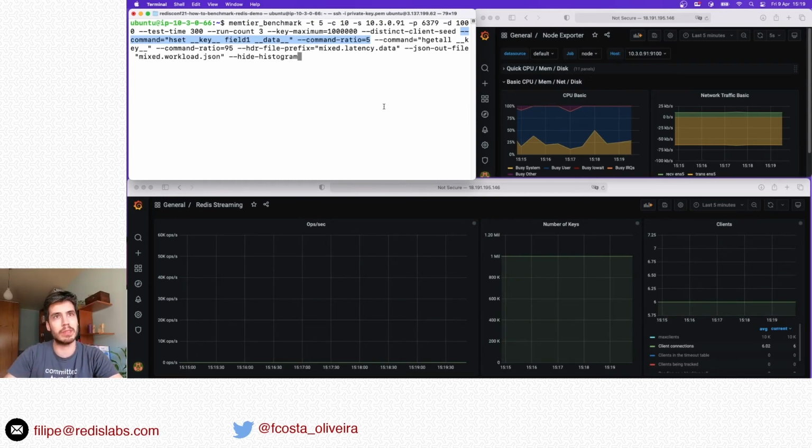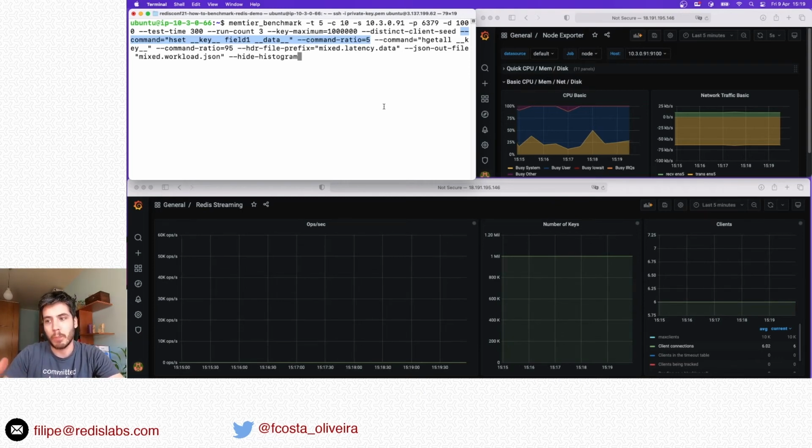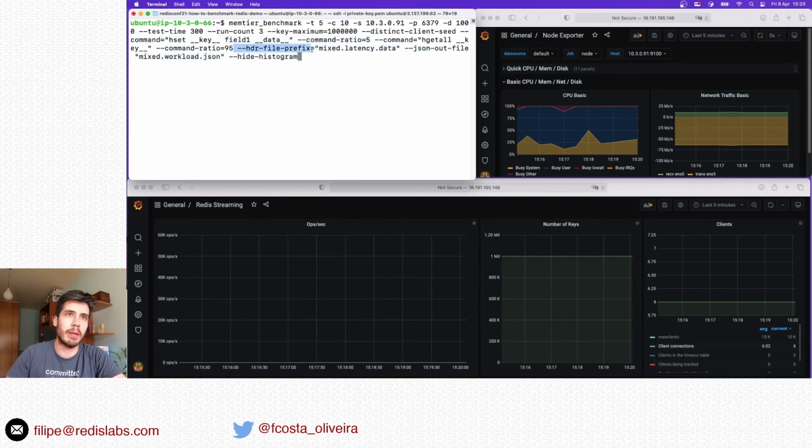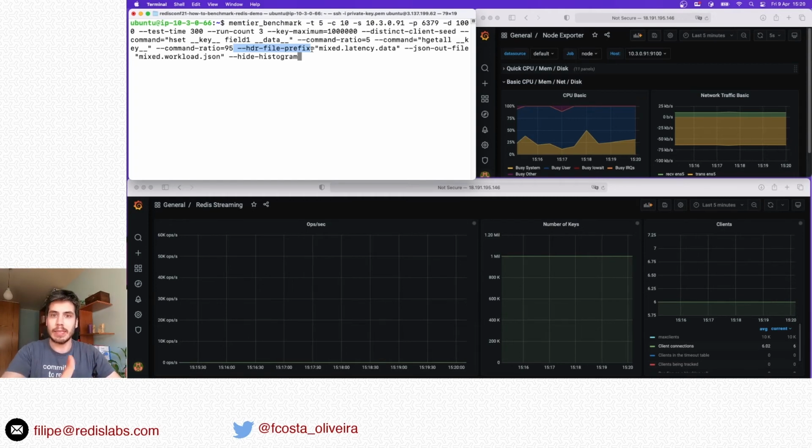Apart from the arguments that we've discussed up until now, we also have arguments that are purposely set to store the results. We are storing 2 types of results here. We are specifying to store the high dynamic range of latencies in a standard format that you can check on MemTier, where we have it fully detailed.